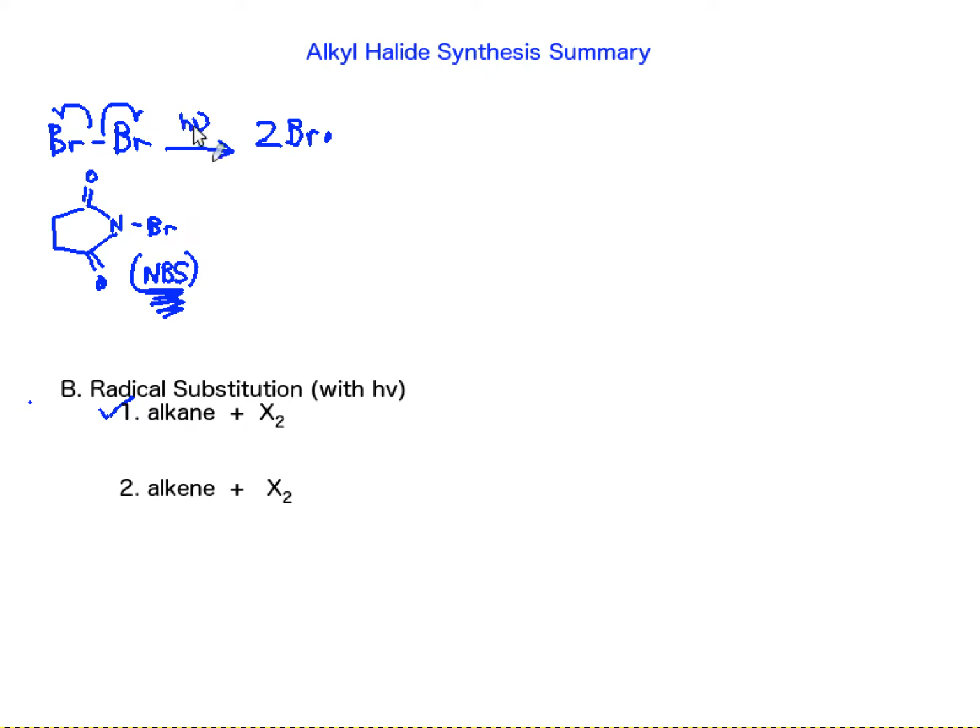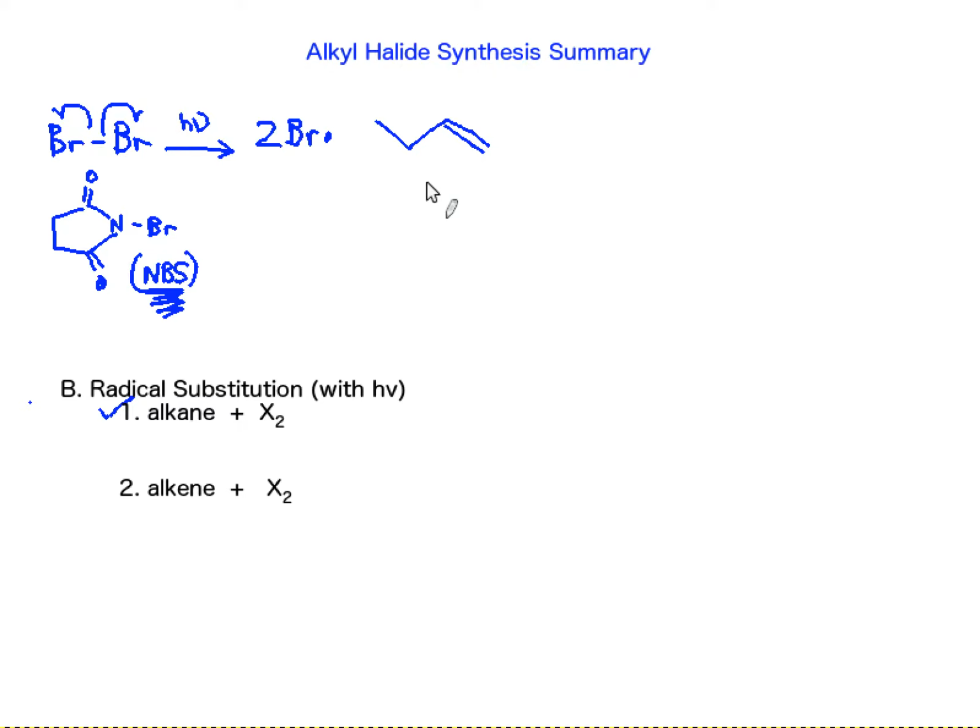You still need the high energy light in order to break this bromine off of the NBS, but either of these two reagents, bromine or NBS in the presence of UV light, can generate these bromide radicals in an initiation reaction. So far you're just the same as the alkane, but let's react this with an alkene and we'll see what the difference is here. So let's look at a terminal alkene, one with a double bond at the end. And what we found is that there's some specificity for which of the hydrogens in this alkene the bromide radical substitutes for.